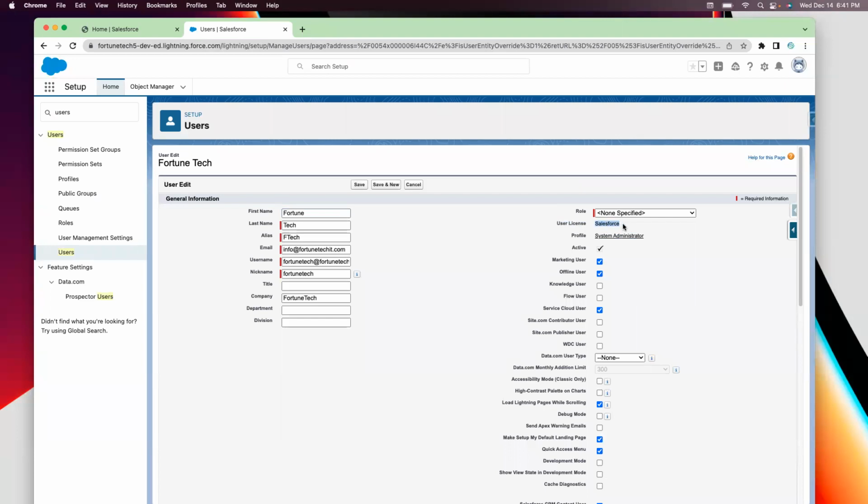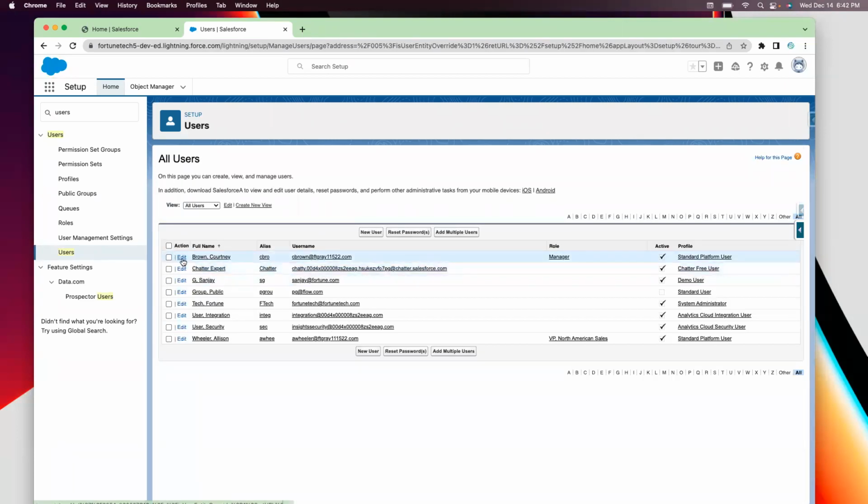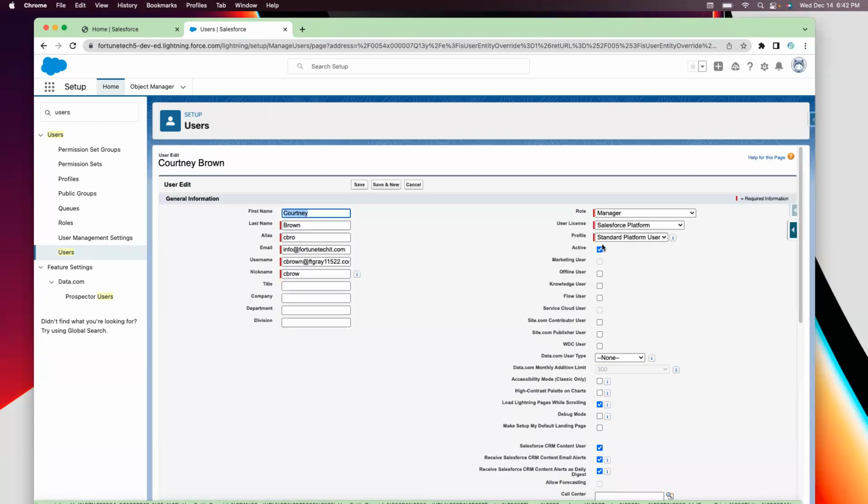The other ones, like Salesforce Platform and the others, you are going to have more of. For example, if we check the Force license, maybe you have like 100 of them, even on the free edition.